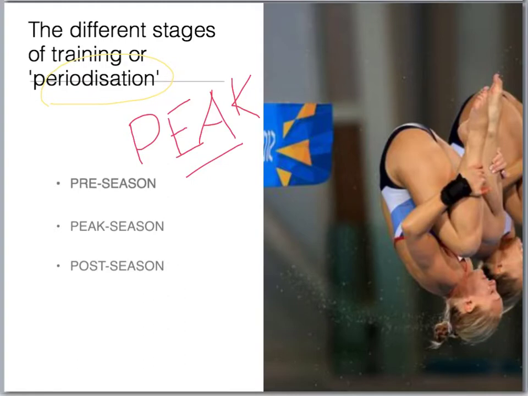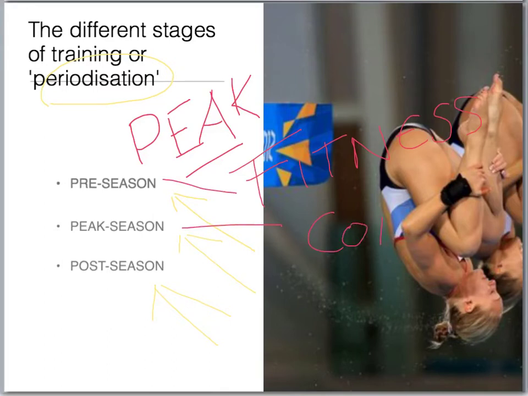Now, the elements of a general training periodization or a program would be these displayed here. So initially we would have our pre-season. Then we would go on to our peak season, and here we would have our post-season. Now our pre-season, this is where we're concentrating on building our levels of fitness. In our peak season, this is where we're looking at the main period of competition. And in our post-season, this is where we're looking mainly for rest and recovery.